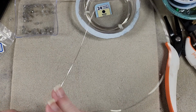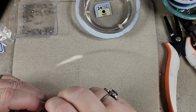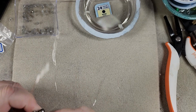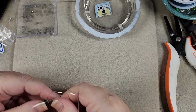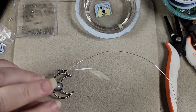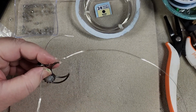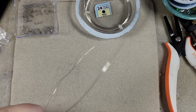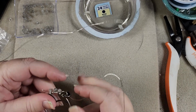My wire's catching on some of my tools I have sitting here for the next step. See, it's bent right there. We need to get that through and then try and work that bend out a little bit, because that is now a weak spot in our wire. I think I am going to go through the bell one more time, or the bell slot here. See where that bend was? It's trying to bend some more, so we're going to discourage that.